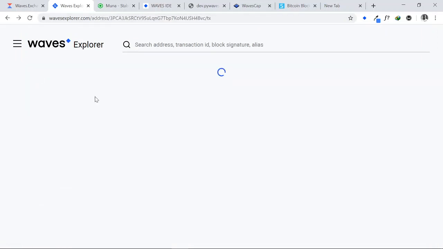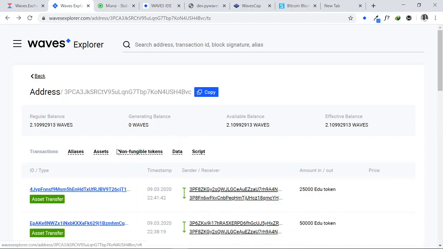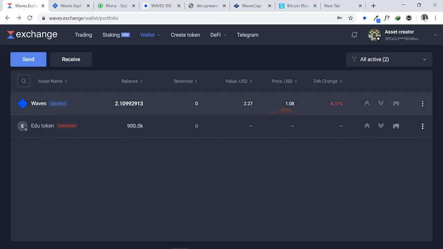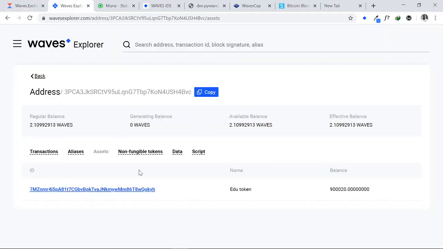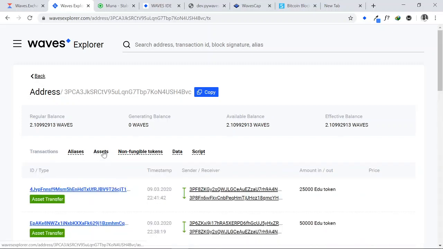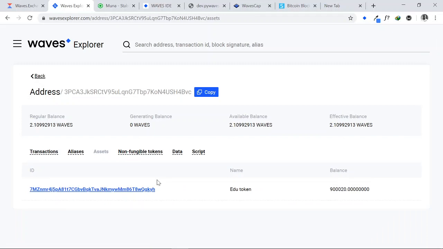All right, so this is actually how you implement the sponsored fee using the Waves exchange. So what we'll be looking at next now is, I was actually intended to help you see something here. Looking at it here is showing just 900k. This is the asset account. Now, if you look, when we view this account from the Waves Explorer and we hover, this place shows the transactions, and this place shows the assets that are on this account.